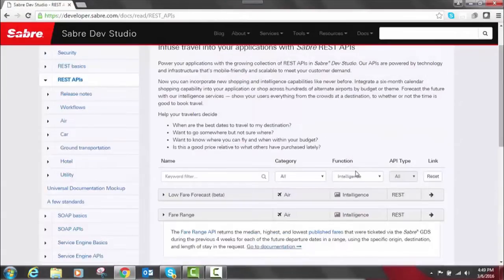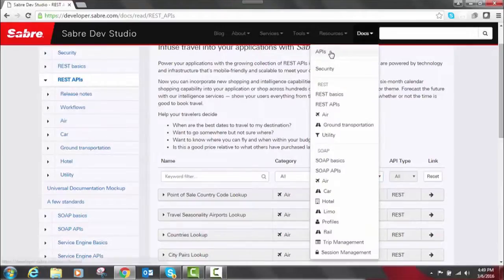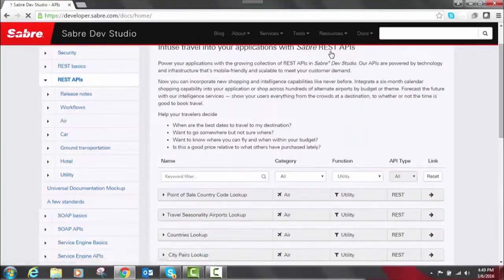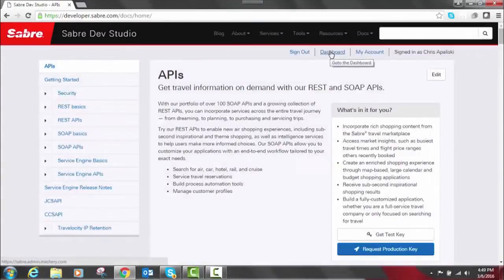We've got requests, responses, examples, everything that you're going to need to know. I'd also like to just quickly breeze over, if we look for function and we look at utility in our REST APIs, utility APIs are for encoding or decoding airline and airport codes, autocomplete widgets for creating an airport lookup, and many others. Of course, this is just a really quick explanation of some of our APIs. It's just a glimpse into our portfolio. So while you're here, feel free to check out the many more that are part of the broad portfolio and think about how that can get you started and get you going with what you need.